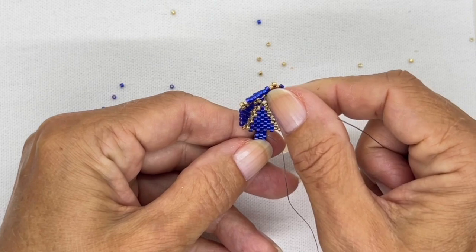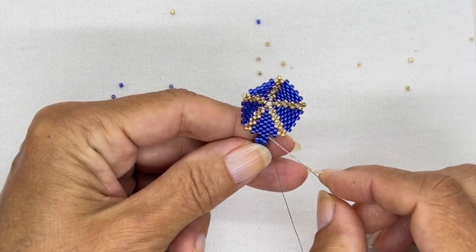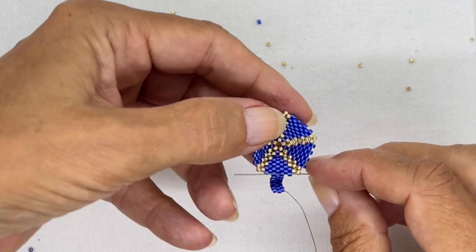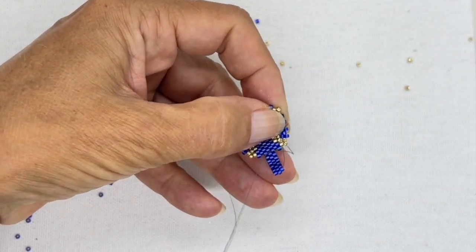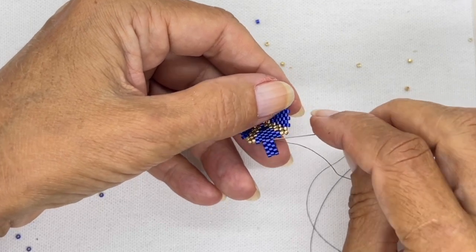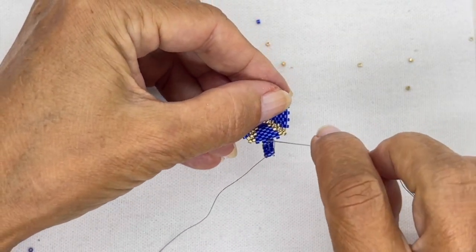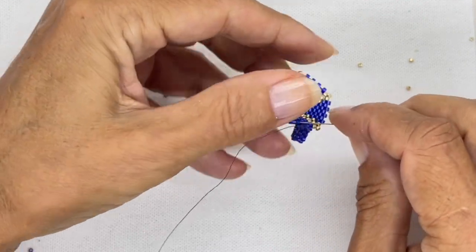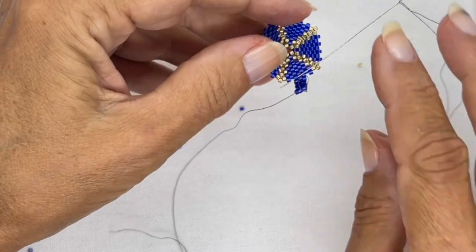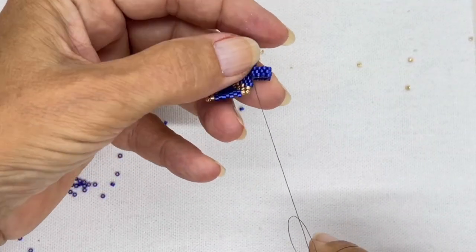So this is where I want to be. My thread exits through this bead, pass through this, that is the last row that I made, pass through that bead on the pendant. I'm not going to pull tight now. Then pass through, as we said that zip up is going, that 1 bead on the top of my strip and pass through the next bead on my pentagon. And now I'm going to pull tight. Okay, I pull tight. You see?